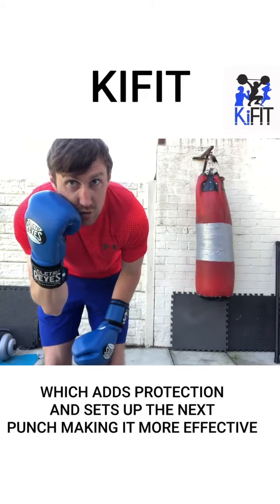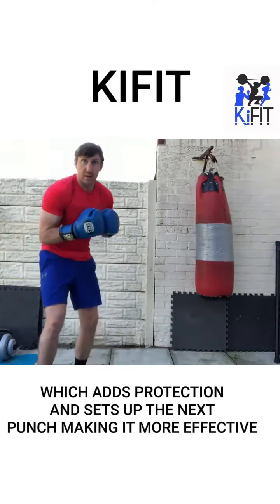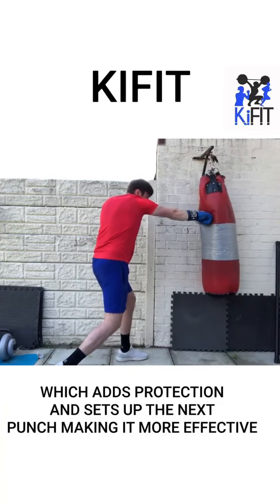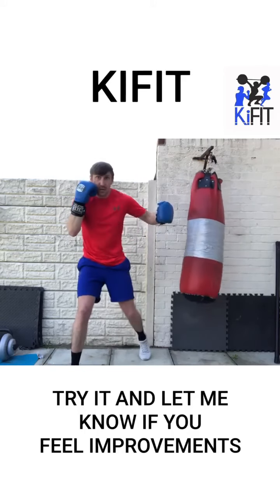You get more power, it's a better effective punch, and it's safer because you're in your boxing stance and your weight's in the right places. Your hand always comes back to your chin so you're protected at all times. After the shot, that's where you want to end up — chin protected, and your next shot from there would be right back.